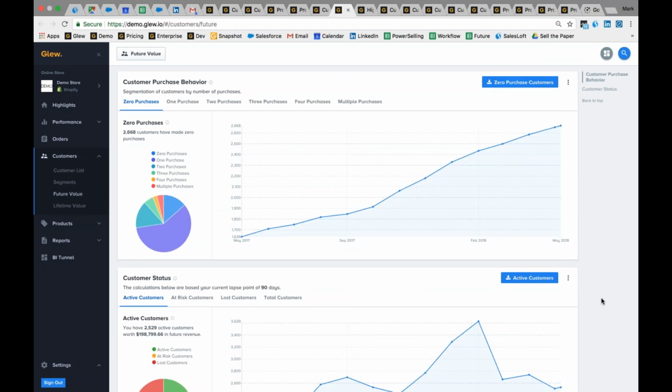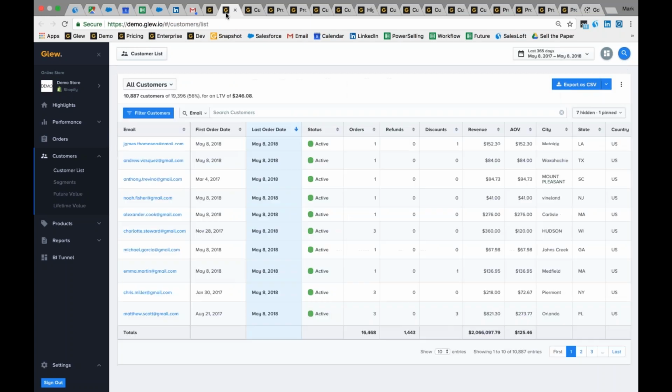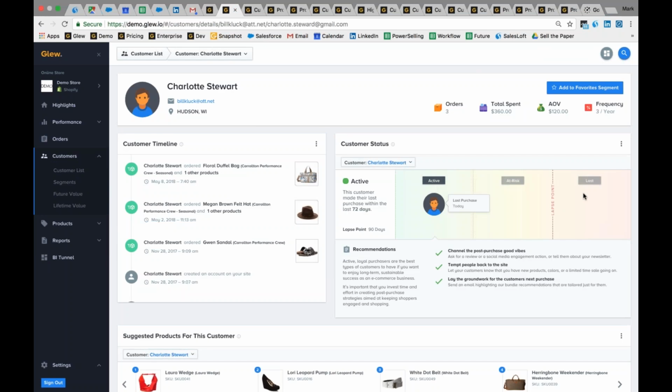Great. We're now going to move into when. When do we reach out to our customer base in order to reactivate them, in order to get them to buy again? We solved this problem for you. There will be an active, at-risk, and lost customer status attached to every customer in your store. In fact, look, status, active. If I come over into the customer detail, let me click into Charlotte Stewart, for instance. Active, at-risk, and lost. These are mutually exclusive, meaning an individual cannot be more than one of these at once. They're either active or at risk or lost.